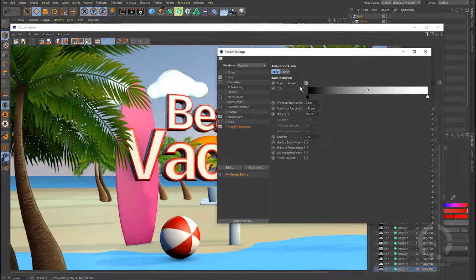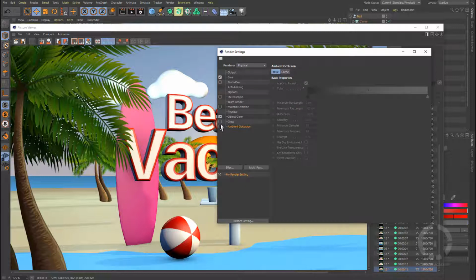Now in here we can change a lot of values. We can give it a lot more resolution, a lot more contrast, we could reduce how we want to apply this, increase the length of the rays, increase the dispersion, accuracy, and a lot of different things. So what I mean is that you have the opportunity to use a lot of different effects, and you have the opportunity to use different renders.